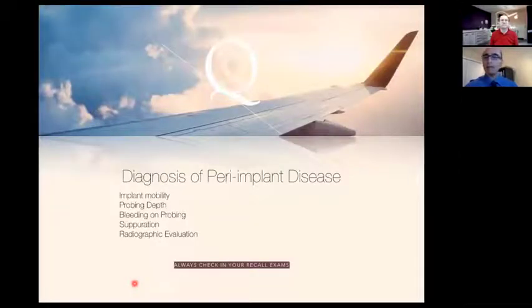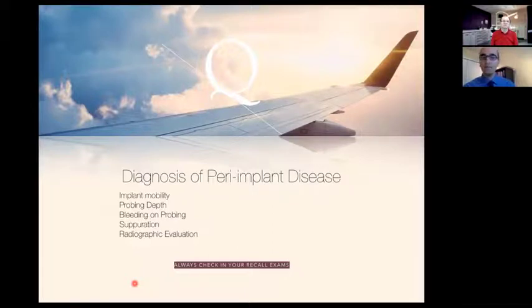As a clinician, what we have in terms of diagnosis of peri-implant diseases, the first thing is implant mobility. If you have a mobile implant, we have to first identify if this mobility comes from the crown of the implant or the implant fixture. There are many occasions where the mobility is from screw loosening. So we have to make sure the implant crown has not been loosened. If the implant crown is loosened, we actually need to remove the crown first and do the torque test on the implant to make sure the osseointegration is preserved. If it's not, then a mobile implant fixture is considered a failure and the implant has to be removed.